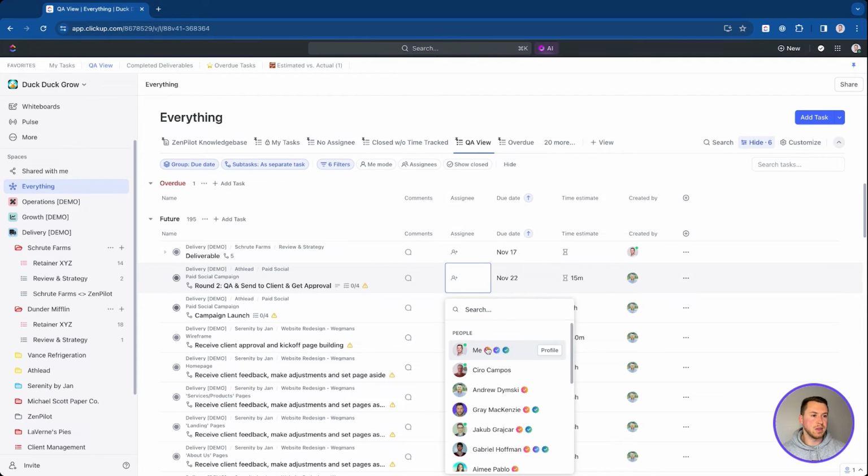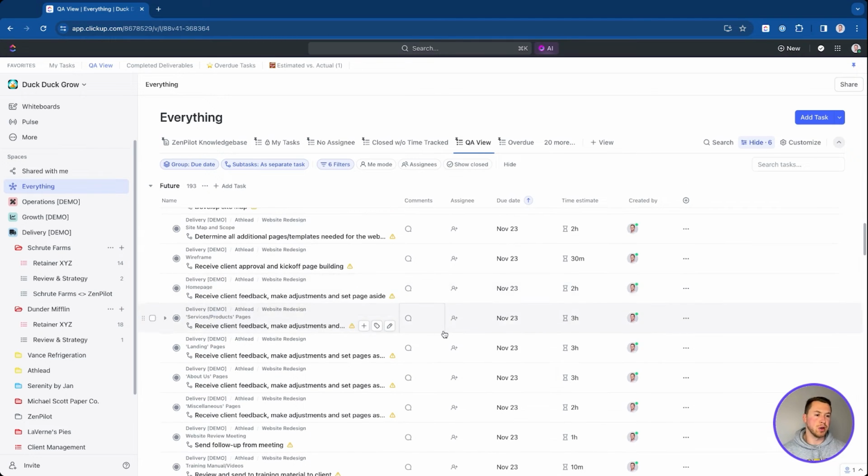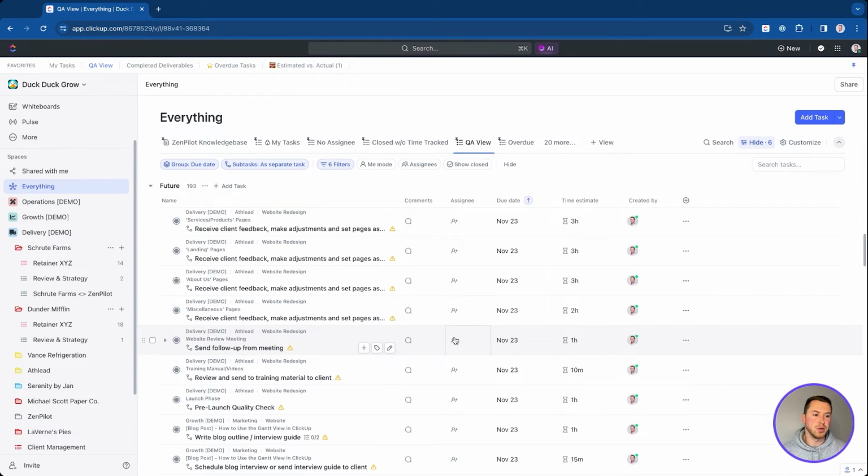The great part about this too is once I go and I actually do assign this to someone, this is going to go ahead and disappear from this view because I have those filters set up. So you can just go through, and until this is at 0, you'll keep working through these tasks to make sure everything has those 3 key ingredients on them. All right, and so that's just step number 2 of starting to understand workload and capacity for your team.